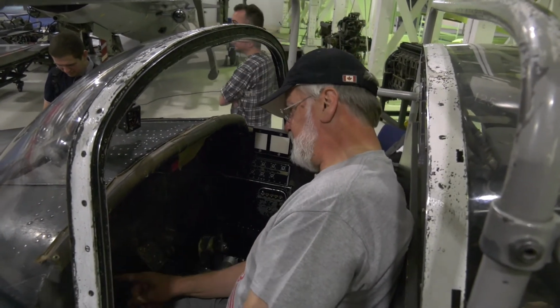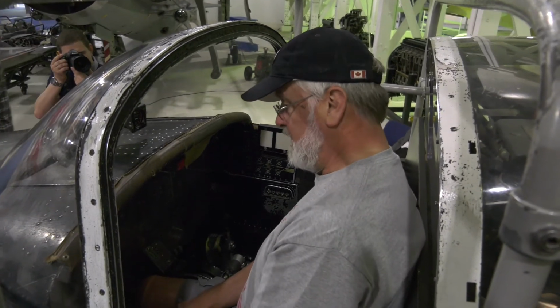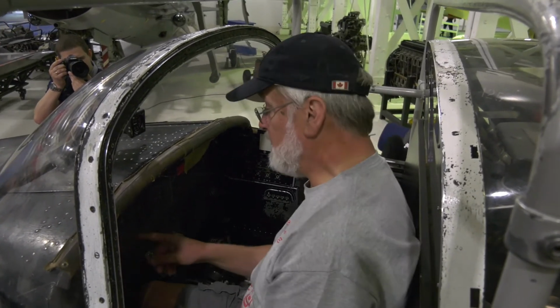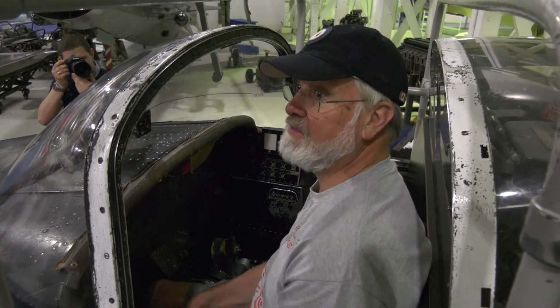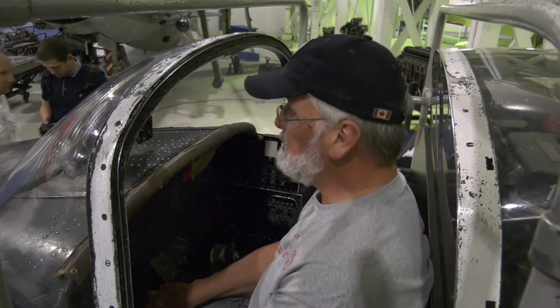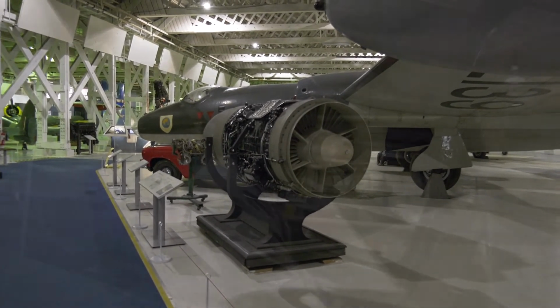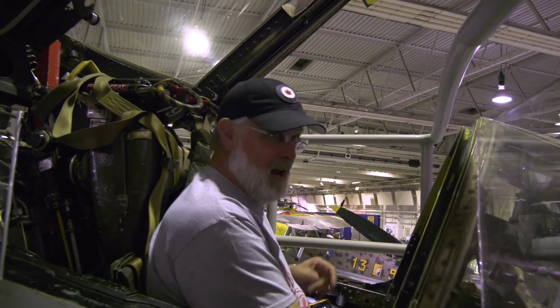Turn and slip. Single attitude indicator. Because when that failed, we used to have to make an instrument approach using just the turn and slip. And you used to have to recover from an unusual position using turn and slip, which not many pilots would know how to do nowadays. We used to have to wear a rubber mask when we were in nuclear, chemical and biological warfare, and used to ventilate it.